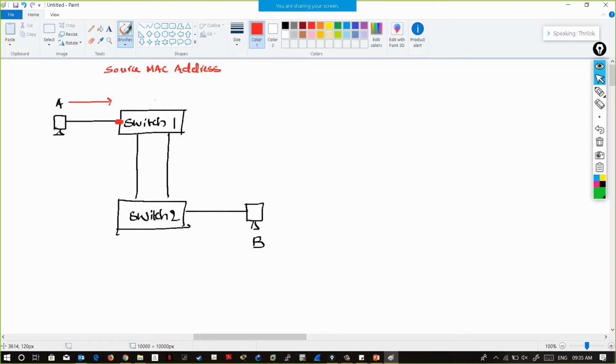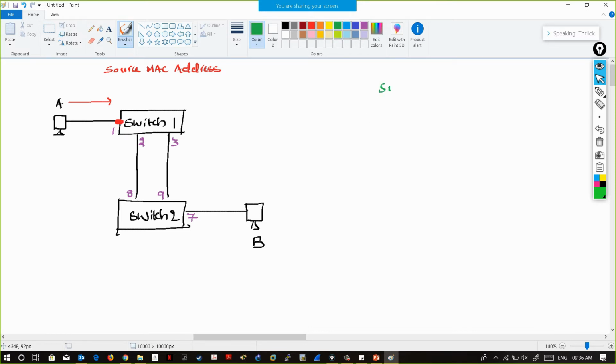Suppose this is my port number 1, this is my port number 2, this is my port number 3, and this will be my port number 8, this will be my port number 9, and this will be my port number 7. Now he received the frame. He will learn the MAC address of A on port number 1, right?